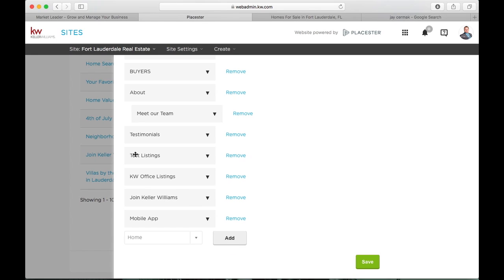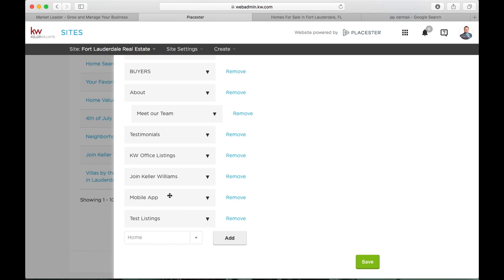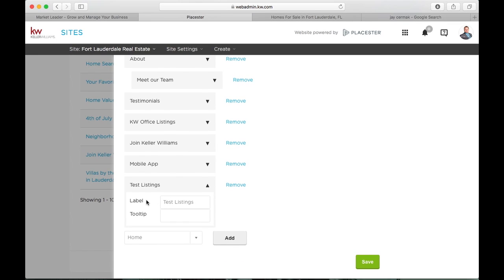Or I can drag it to be its own square, and now it's a main menu item. I'll put it at the end so we can look at it together and see what does it look like on my actual live site. You can also remove an item here. And a hidden trick is if you didn't want that to be the title, you don't have to redo the page. Simply click the drop-down arrow and change the label. So it says Test Listings. I'll just change it to like Test or something simple. The tooltip is what is the name, like what are you telling it about it if I hover my mouse over that word. So I'll just say this is a test for the video. And I'll hit save.